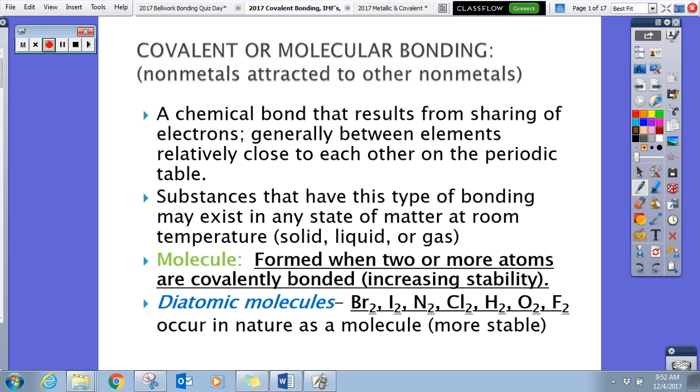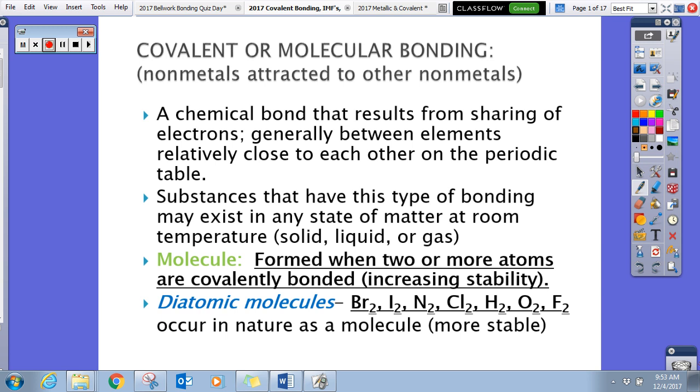With ionic compounds, the force of attraction in that chemical bond is so strong, with the electrostatic attractions between the positive and negative charges, that all ionic compounds at room temperature exist as solids. Covalent bonds are still strong bonds, but they're a little bit weaker because they're sharing electrons. So for covalent compounds at room temperature, we might see a solid, a liquid, or a gas, because those bonds are not as strong as the ionic attractions in ionic compounds.